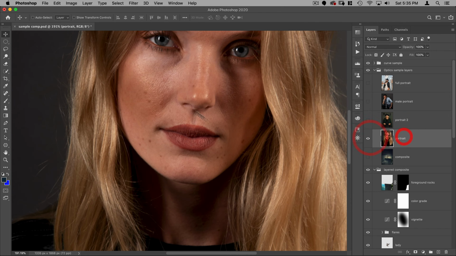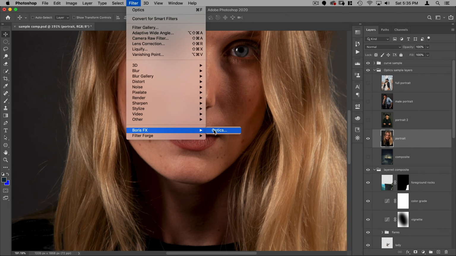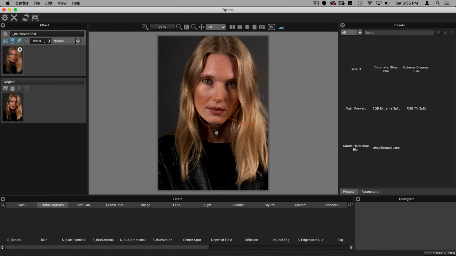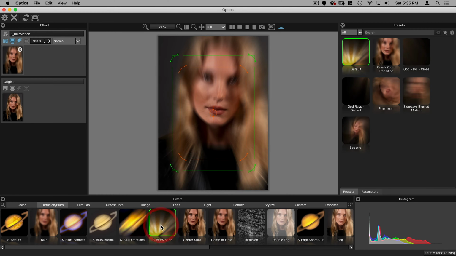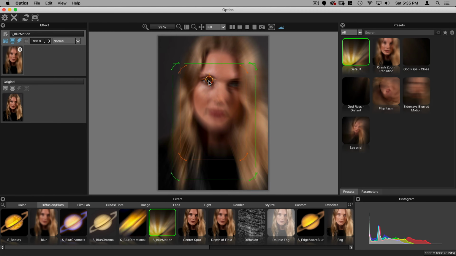Okay, so back to our portrait here. Let's go back to Boris Optics. Okay, next one we have the blur motion, and this is actually a really great tool. They have something similar in Photoshop in the blur gallery, but it definitely does not have these kind of controls.